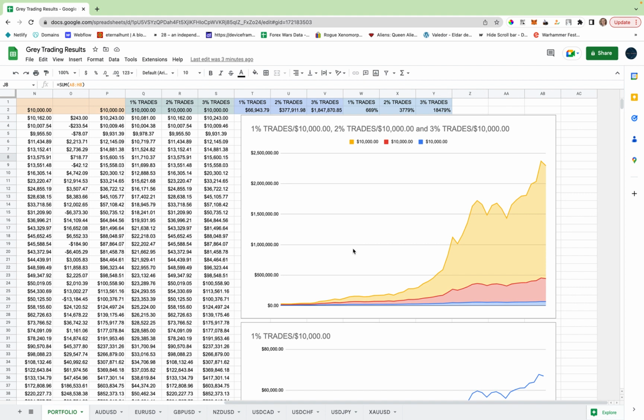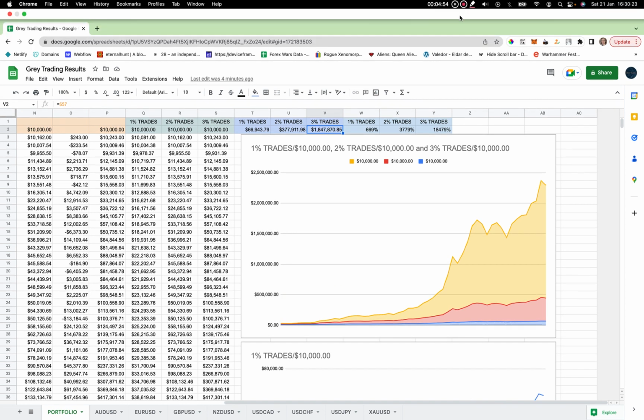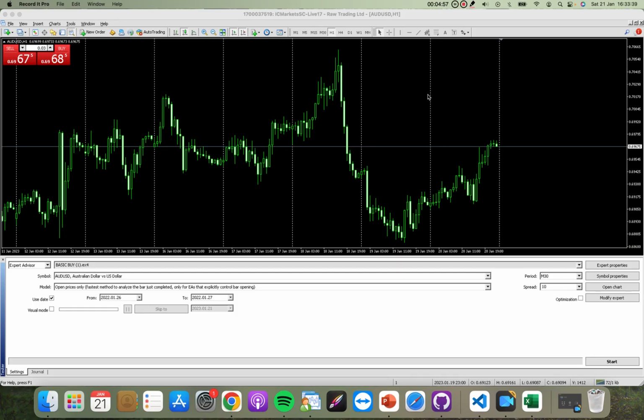So even if you sit on it, you're going to be susceptible to a 1% trade. A 2% trade is not that risky, a 3% trade is not that risky either. So anyway, as I briefly said, we're now going to look at the lot sizes that would be required to risk 1% per trade on each of these currencies. So I'm just going to pause the video here and then we're going to go over that.